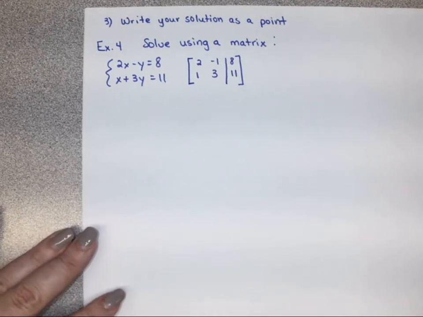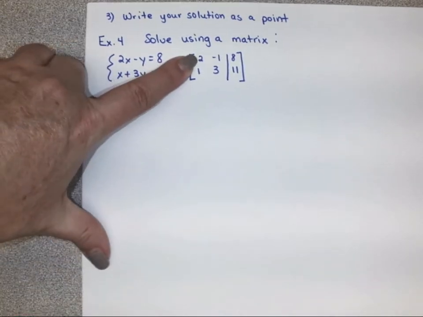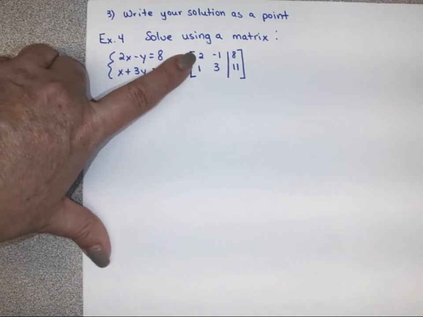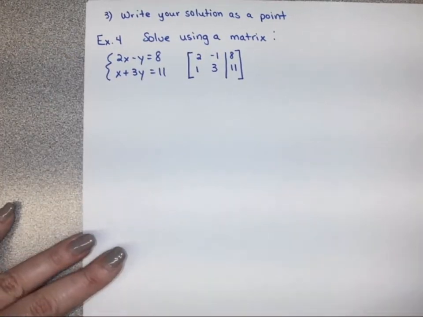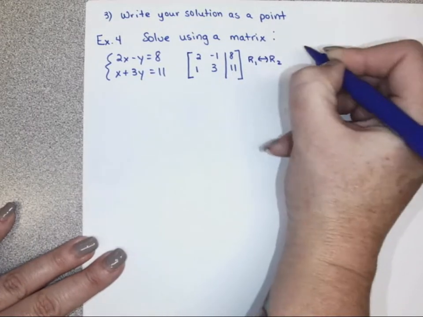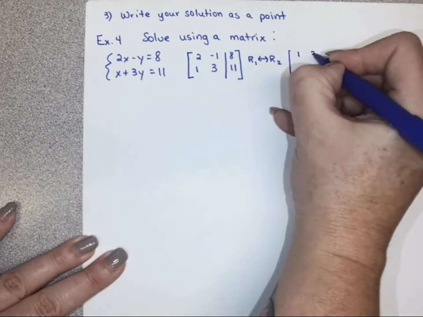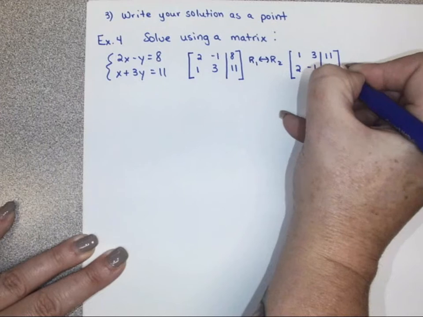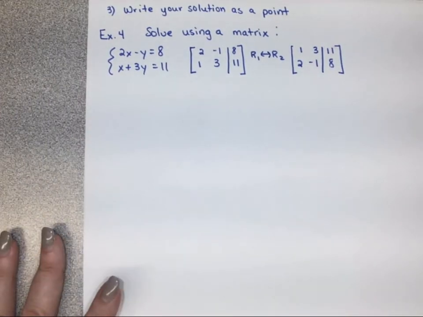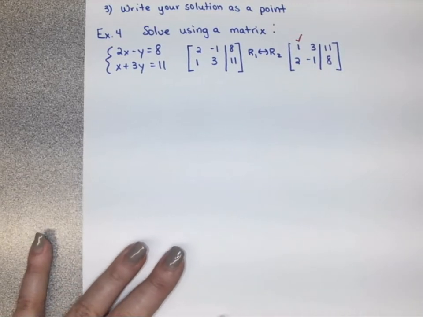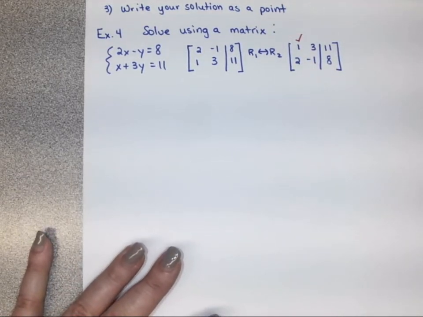So the first thing that you're going to try to do is you would like a 1 in this location, correct? Okay, so what would be a really quick way to get a 1 in that location? Couldn't we swap these rows? That was one of our row operations, right? So the first thing we're going to do is, and you have to say what you're going to do, we want to swap row 1 and row 2. Just like it says, we're going to swap the locations of the rows. Notice we're not changing anything else. We're just swapping them out. Okay, so I like to put a little check mark here because notice that number is what we want it to be. Now we just get to work on the other numbers and get them to be what we want them to be.